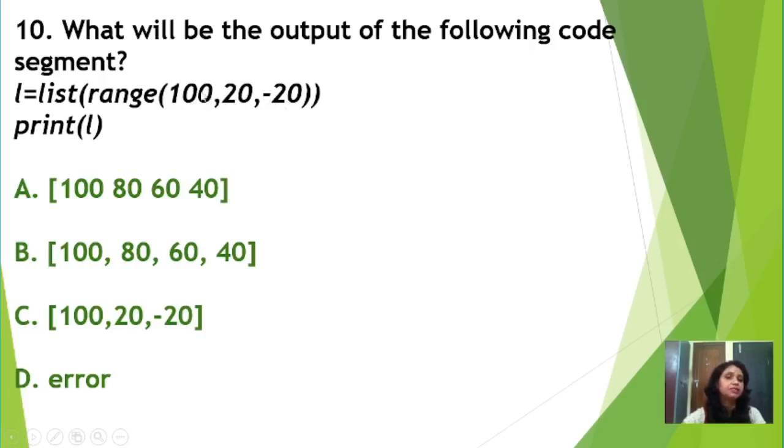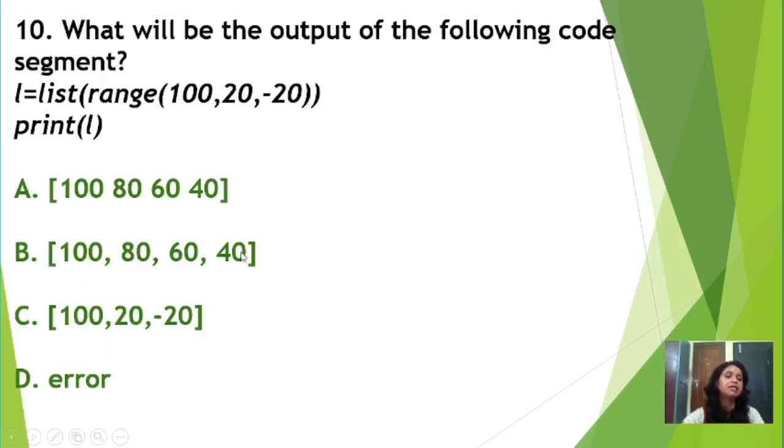So L will be a list type of variable. And what are the elements? The starting element is 100, next minus 20 gives 80, minus 20 gives 60, then 40, and up to 20, so 20 will not come. So your answer will be 100, 80, 60 and 40.